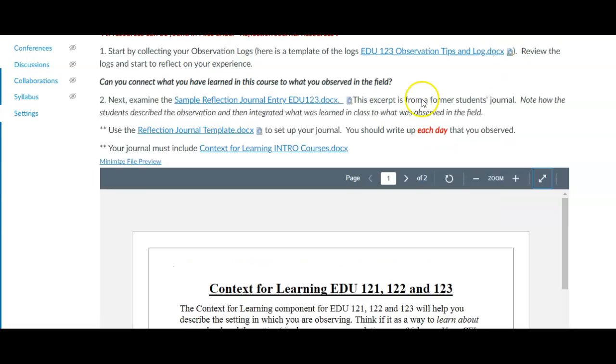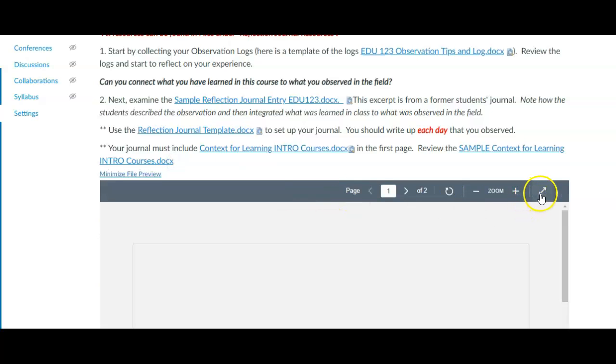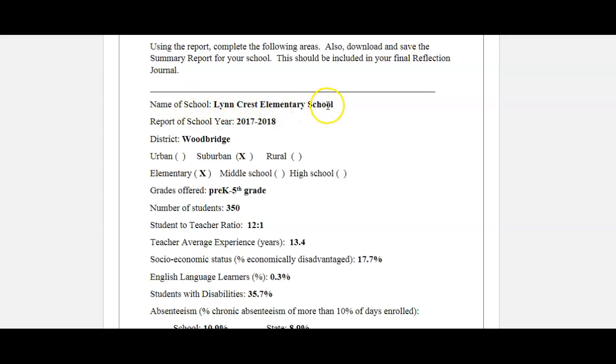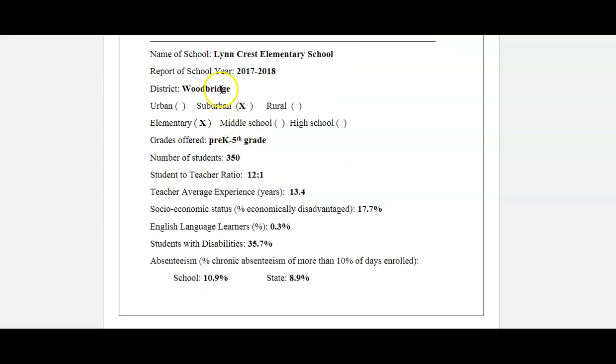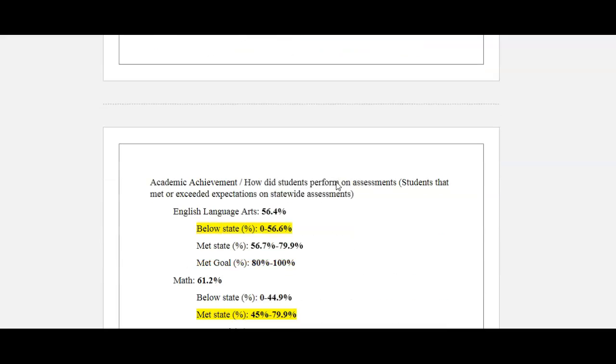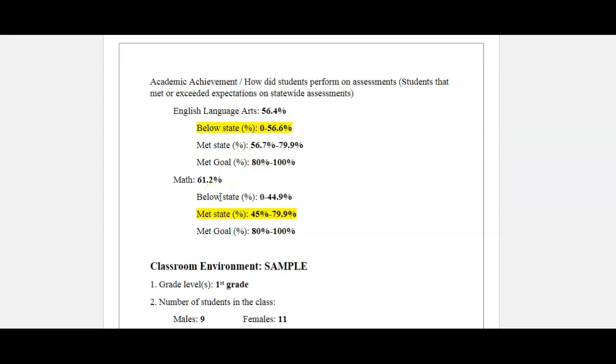So let me just give you a sample of what it looks like so you know what I'm talking about. The website link is in this part here. So here's a sample. Here's the name of the school I chose, the school year. Obviously, you want the most recent, okay? The district, okay? Here's all the information. I'm putting it in bold, as you can see. I'm filling in the marks here. Then it gives you the academic achievement of that school. Again, it's a report card, which is kind of cool.